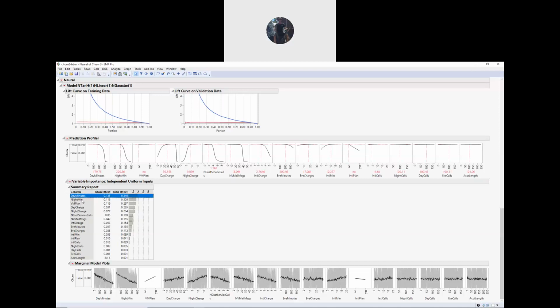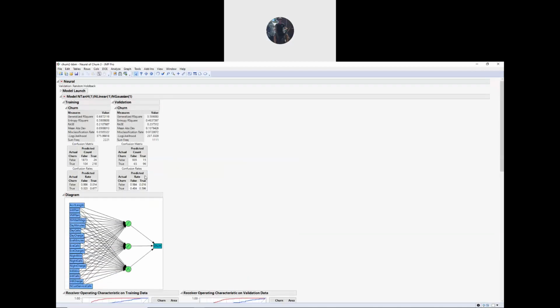Okay, so day minutes, night minutes, voicemail plan were the important ones. And to compare the predictability, the misclassification rate is a little bit lower, I think. But this one predicted is about the same, right? The predictions. Yeah.